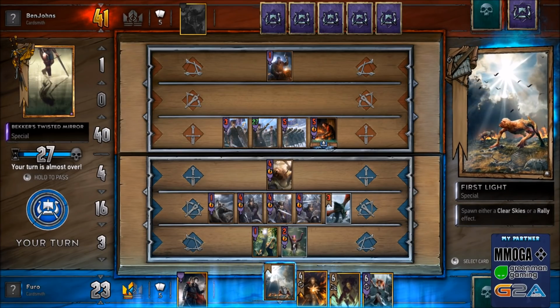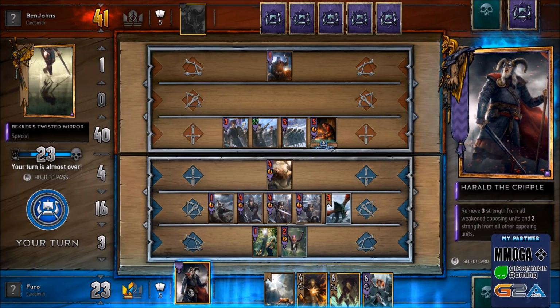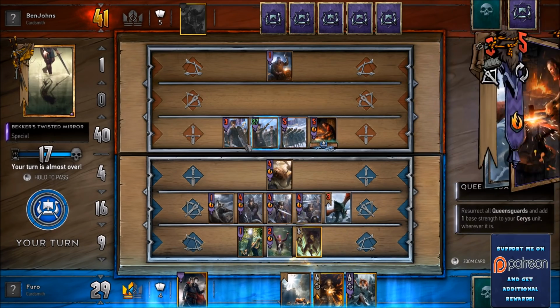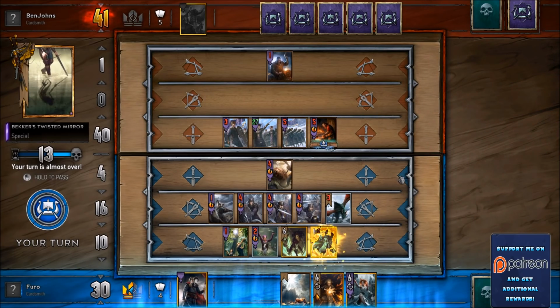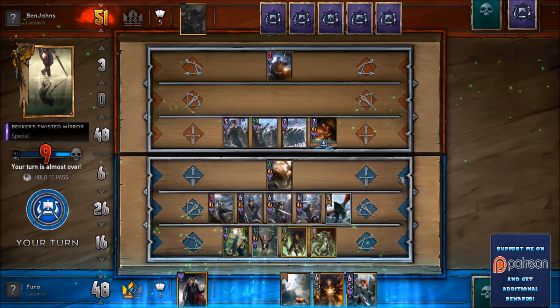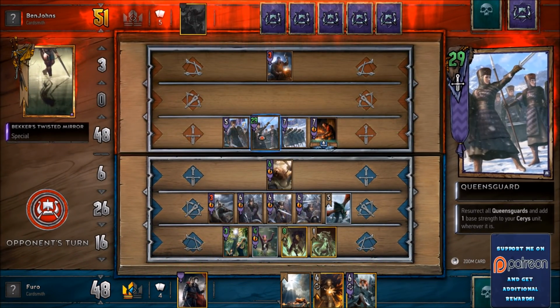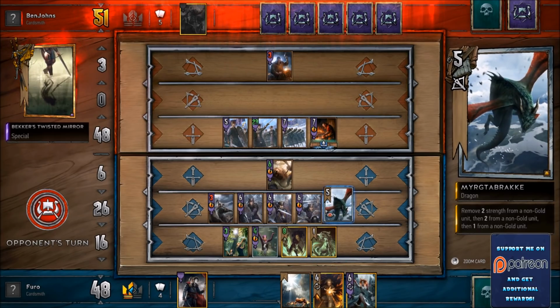First light maybe? Are you spawning some weather? Probably not. The Harald the Cripple is also getting stronger the longer the game goes. I would say we will just drop the Yennefer here. And let's buff our board side. So he's currently 3 points ahead. But the 29 points here are just going down to the Geralt Igni. So in fact we are way ahead still.